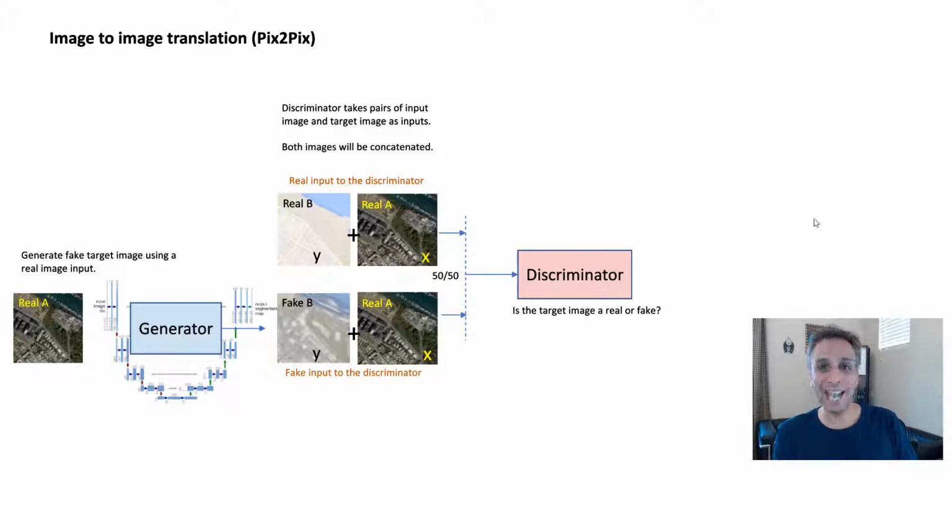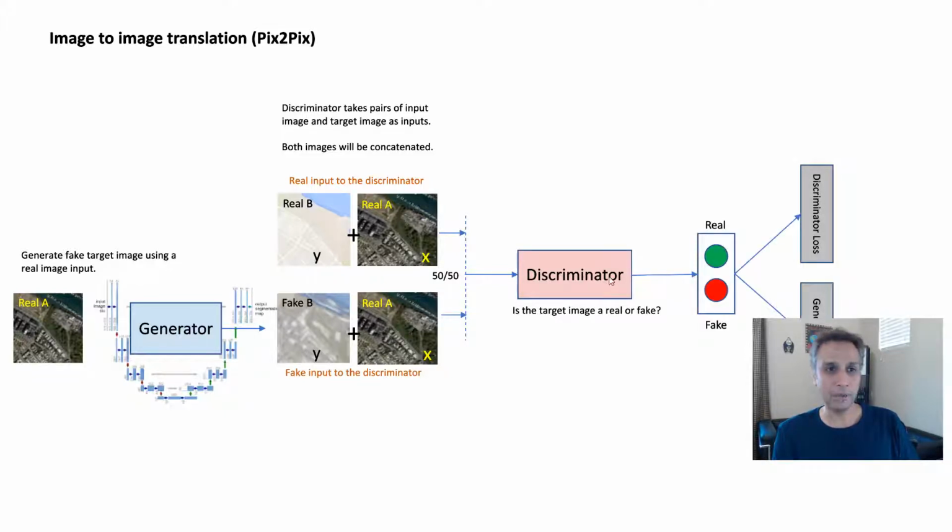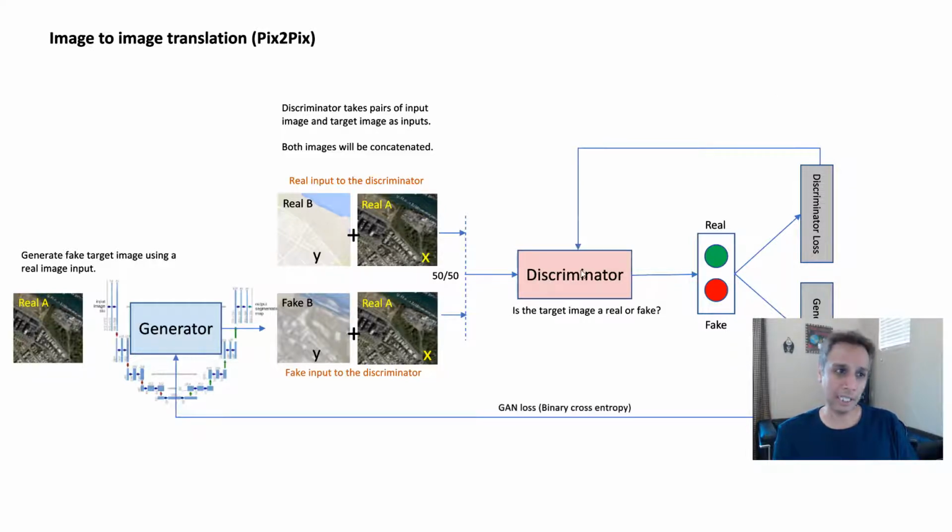When we train the GAN, you fix the discriminator, not training it, and supply a label of 1 to the fake image. So you're trying to fool the system. The discriminator is trained and you get the discriminator loss, and also the generator loss. The discriminator loss updates the discriminator, and the generator loss goes back to update the generator.